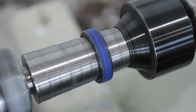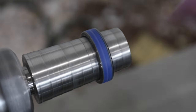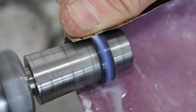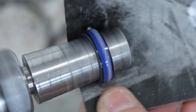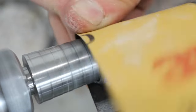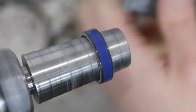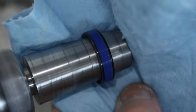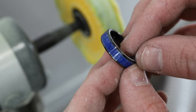So this is 220 with wet sanding, and then we go to 800 wet sanding, and then we go to 1500, which is this gray piece, and that's all the sanding I'll do. It's a very quick process. All I want to make sure is that the scratches are minimal and that there's no glue on the ring. So from there, take it to the polishing wheel where we use a ZAM.